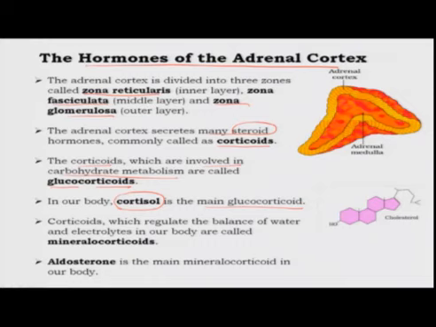Now, corticoids which regulate another function of the body, that is the maintenance of water and electrolytes in our body, are called, predictably, mineralocorticoids. So, aldosterone is one such mineralocorticoid in our body. So, all of these are steroid hormones. So, very clearly, as I had mentioned before, they are derived from cholesterol by modifying the various side chains of the cholesterol.